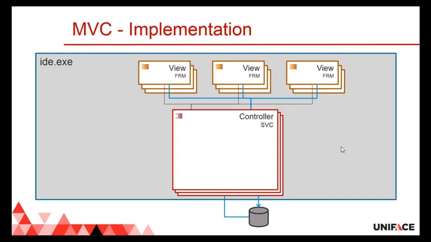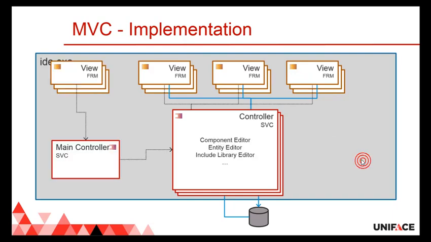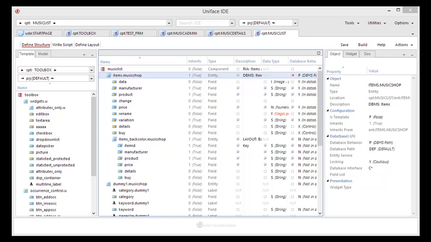Next to that, to manage all those controllers, you need one special controller. We call that a main controller. Well, what's in the name? That main controller manages all those editor controllers. The main controller also has its own set of views which are common to the whole IDE, so not editor specific. In principle, all the controllers with their own specific MVC implementation are completely isolated from one another.